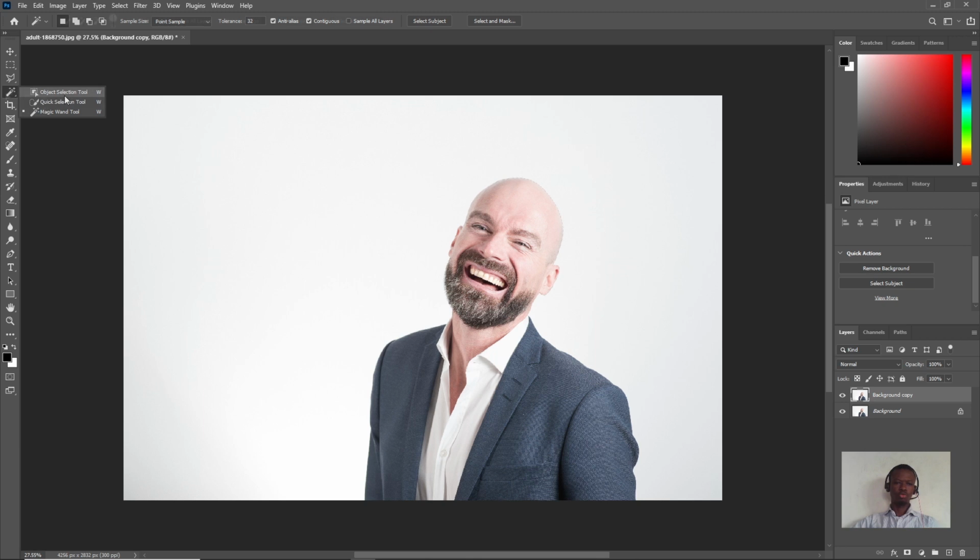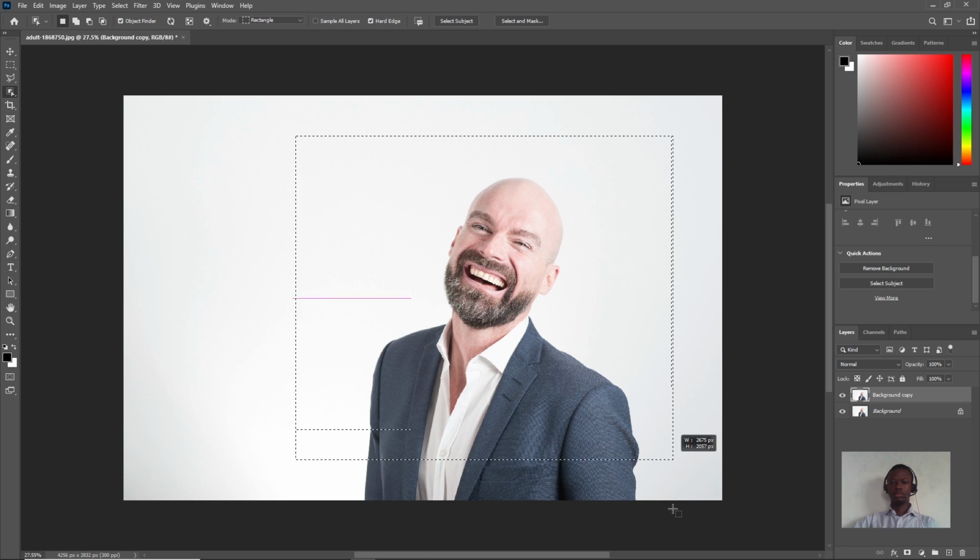The Object Selection tool. Well, if you have this tool, Ctrl D, we unselect. What you just have to do is draw a box around your selection and allow the AI to automatically do the selection for you. The time it takes depends on the speed of your machine, your system.